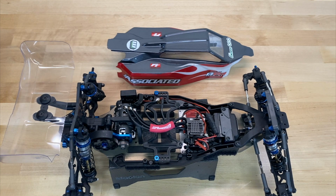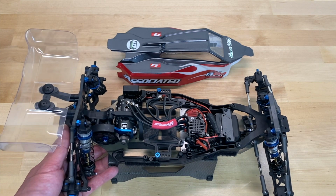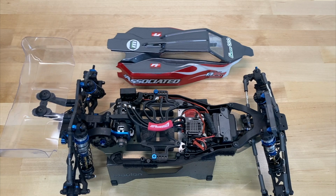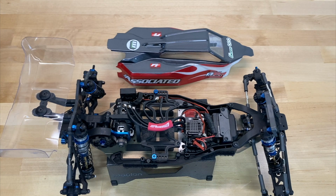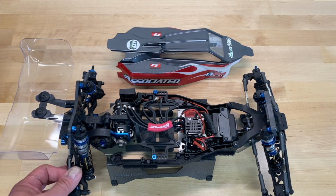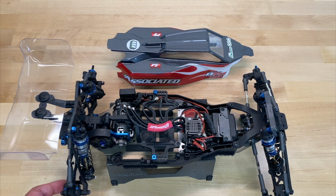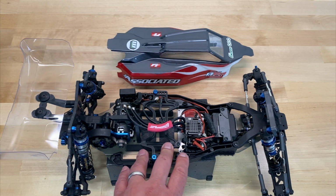First category we're going to talk about is the build. And Team Associated builds, as compared to other builds out there, I think they're a little bit below average. The manuals are okay, but a lot of other companies have improved their manuals. X-Ray has fantastic manuals. Schumacher has fantastic manuals. Japanese manufacturers tend to be a little bit worse if you're not a native Japanese speaker. So Team Associated is somewhere in the middle. I think the TLR manuals are a little bit better.